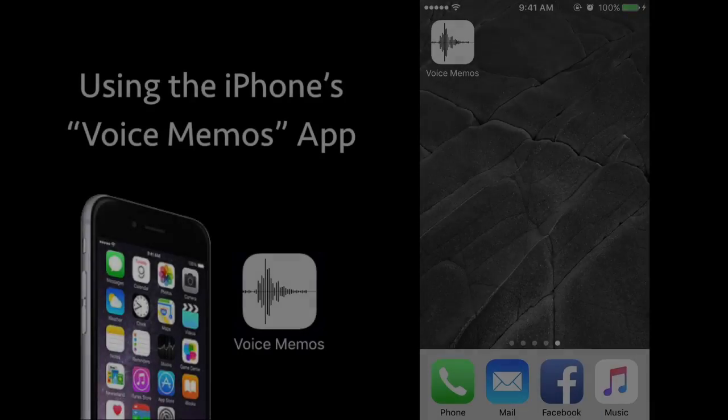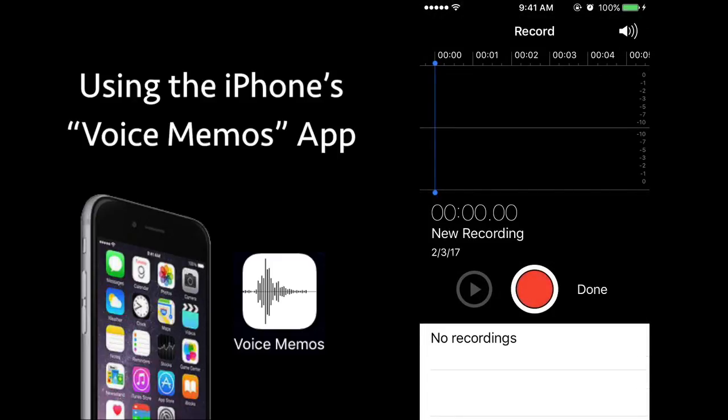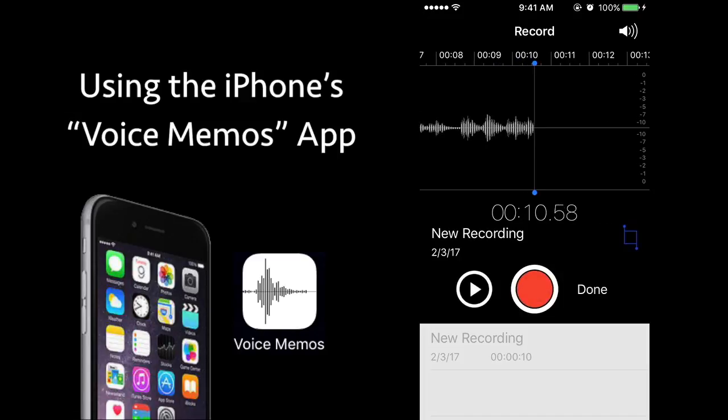Now let's look at how to record on various devices. The iPhone comes with a voice recording app named Voice Memos. To start the recording, simply click the red record button, then start playing the learning track and singing along. Stop the recording by clicking the red button again.